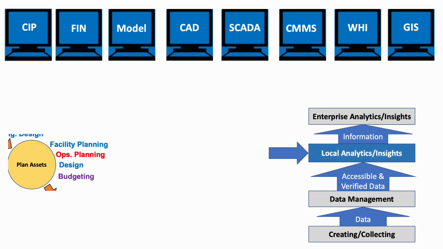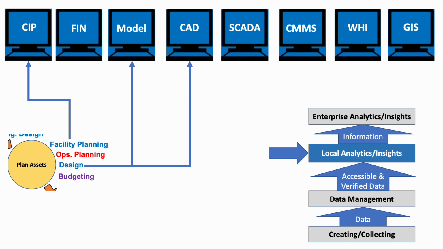As a specific example, if during asset planning stage, engineering facility planning only has access to their own primary or local systems, perhaps the system used for developing the CIP, and engineering design has only access to their primary systems, such as hydraulic model or CAD, that address their own needs, they will be able to perform analytics that are contained in these primary systems using the data that is managed by these authoritative systems.